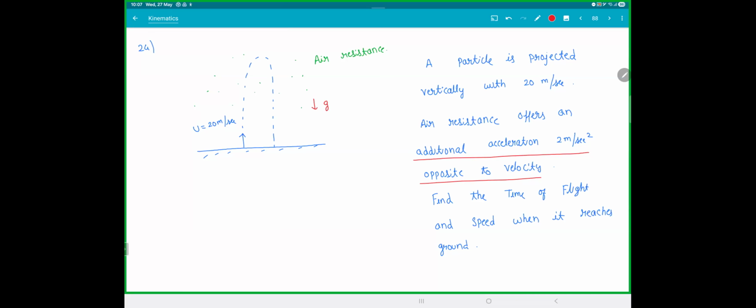I hope you guys are finding the time of flight, the time to go up and the time to come down. So there will actually be two values you have to add. So check. I'll give you another minute. Yukti, let's see your answer. That looks wrong, Yukti. Check once again, Yukti. The time of flight is not matching with what I did.